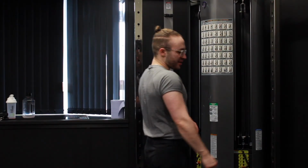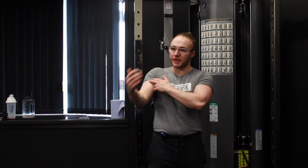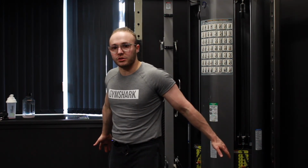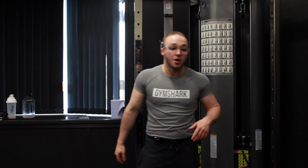Okay, last exercise of the day. Like I said, we're going to go through the drag curl. So we've taken a lot of tension through that shortened range. We're now going to just finish the session off, put as much through that lengthened range of the biceps as we can. So I'm going to hold it in that extended shoulder position for a couple of seconds in every single rep.